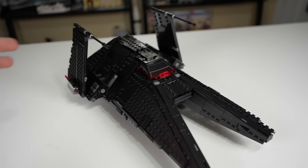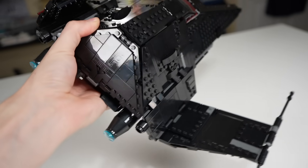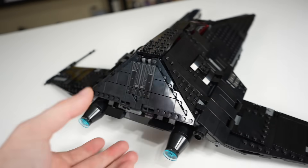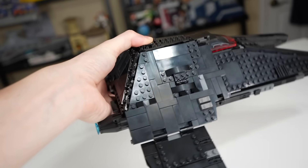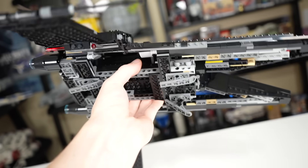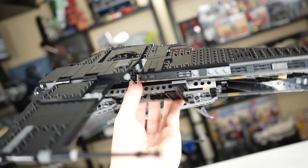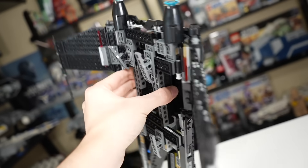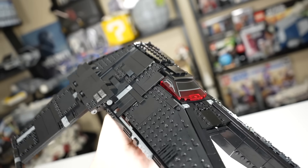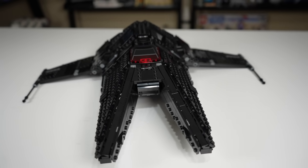One thing to talk about is how you pick up the set — it's a little awkward. It has a lot of sharp edges that poke into you, and the wings sometimes drop down on their own. The best way to hold it from the outside has some downsides, though there's a big section on the inside you can grab. I prefer holding it underneath the ship — it's smooth, doesn't feel like it's going to break, and gives a nice solid grip. It feels slightly awkward but doesn't actually break.